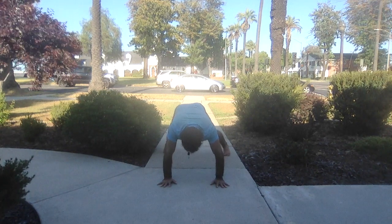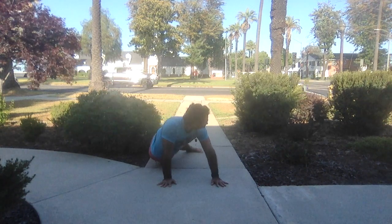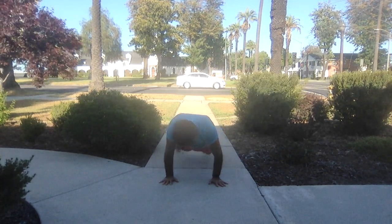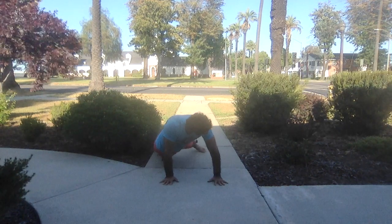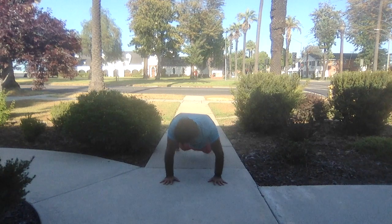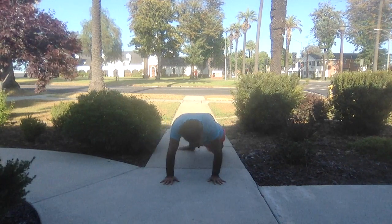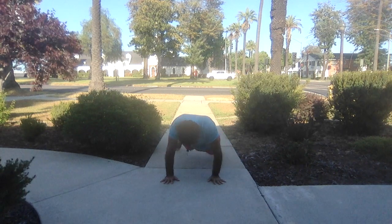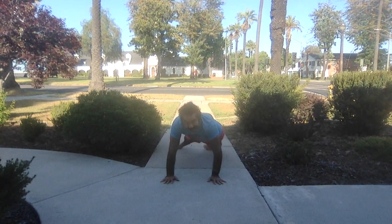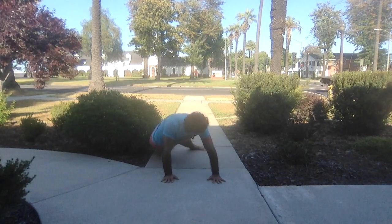Now widen your stance, keep pushing the ground away. Rotate your heels over to the right side. Dip the hips down, let them hover. Through plank, come back over to the left. Over to the right. Keep the arms straight the entire time. And keep pushing the ground away, nice and slow, warming up the core here, our obliques, our side body. Maybe more than warming them up. Let's do one more each side.